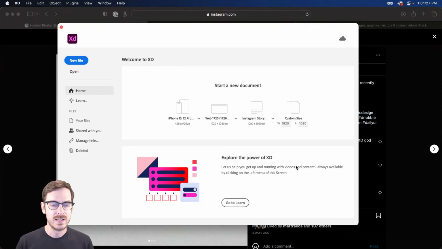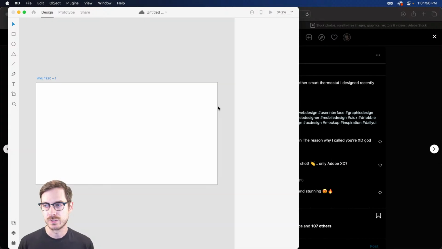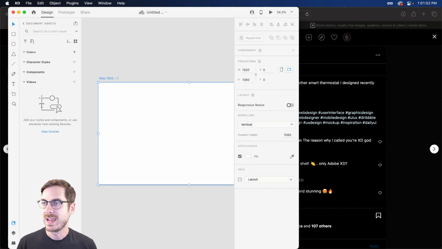Now, this particular design doesn't really have a set dimension. It might be used for various purposes, potentially even a mobile experience, possibly. So you definitely have to choose the right template and preset that fits your project. I'm going to go ahead and try a 1920 by 1080 pixel artboard. We'll probably have to shift it around a little bit.